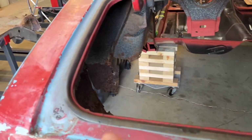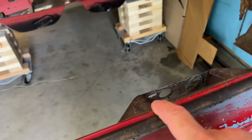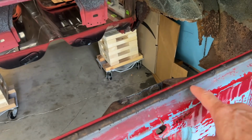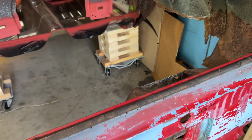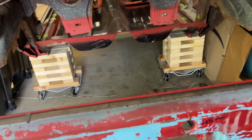So anyways, all right, I think next I'm going to take this brace out right here. Got to take all the weather stripping out from the gutter here, so you can get at this. I think that bracket is spot welded underneath the weather stripping. So yeah, let's get to that.